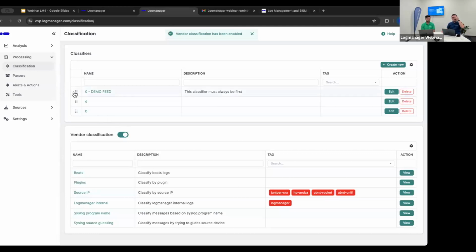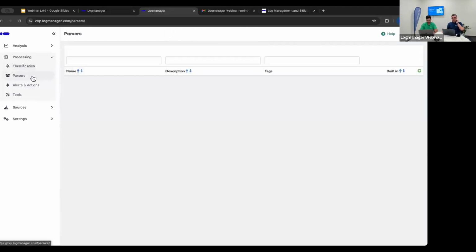Also, we know that it makes sense to make an order for the classifiers to make sure that all those high probability logs are being classified first. So it's more effective for computing resources, and that's why we have this drag and drop ordering feature.